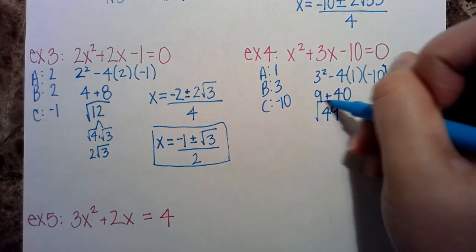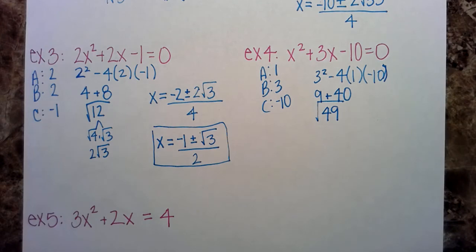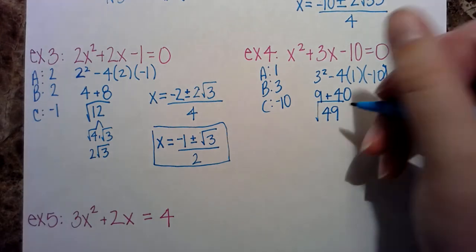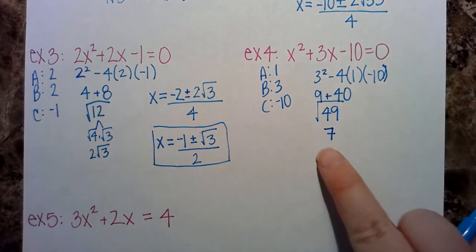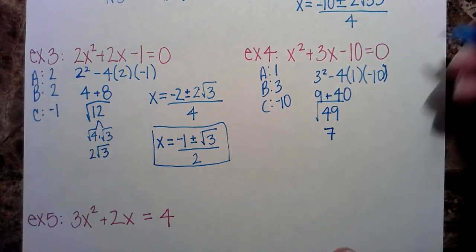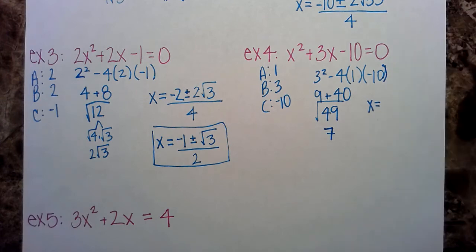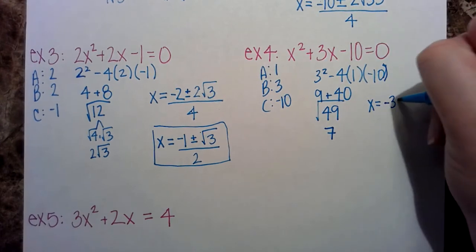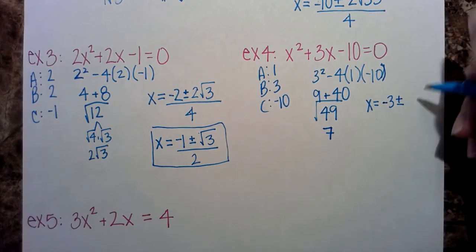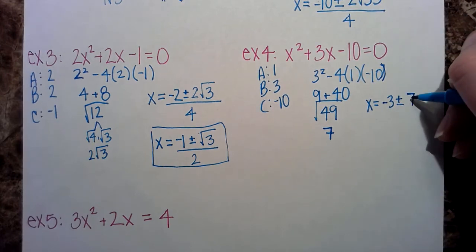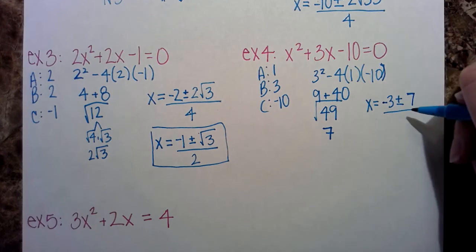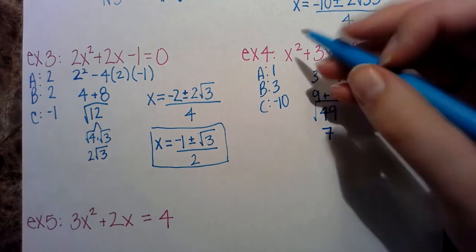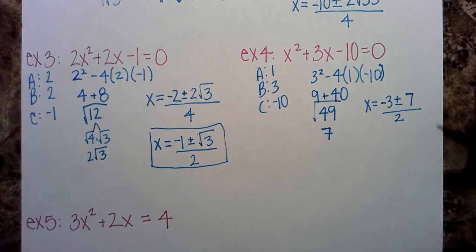I'm going to then try to put it underneath the radical and simplify. The square root of 49 is actually a perfect square value, so I'm just left with 7. So now I'm going to put that into my formula. So I have x equals, so it's the opposite of b. Notice it's a positive 3, so it's become a negative 3. Plus or minus, it's just going to be 7 because I don't have a radical anymore. All over 2 times a, which is 2 times 1, which is 2.